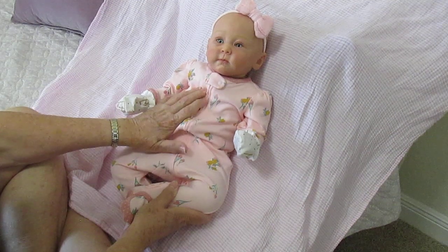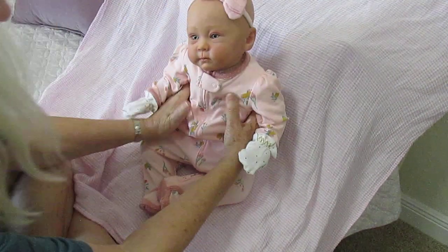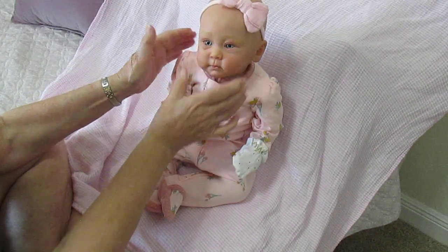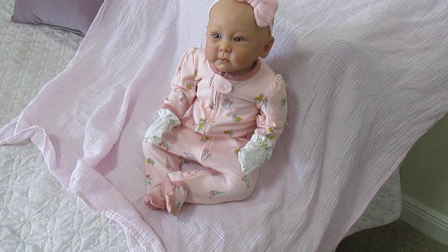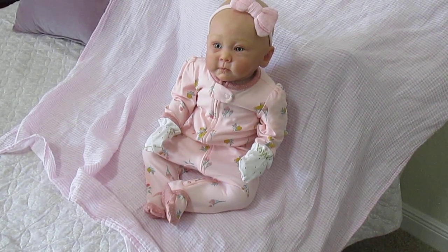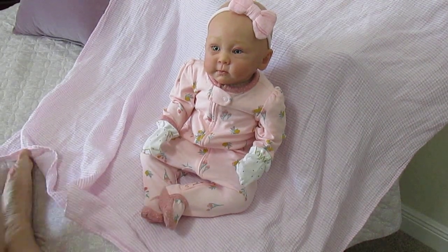And anyway, while I had her undone, I realized that I wanted to reweight her because she's a bigger baby, and I wanted her to have the ability to sit up and hold her head up on her own. I don't know if you're seeing that. Let me get up and see if you're able to see that. Yeah. So that took 4 separate tries to get it right.